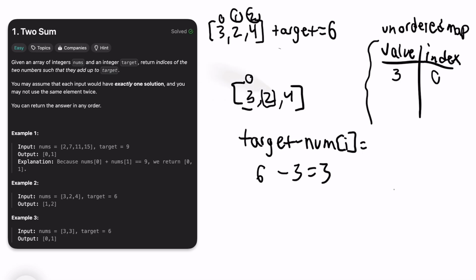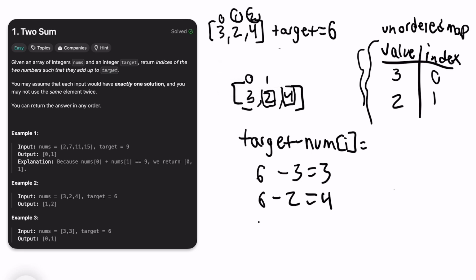Then we move on to the next value. So target minus 2, so 6 minus 2 equals 4. Is 4 in the map? No. So we add 2, at index 1. Then we go on to the next value.